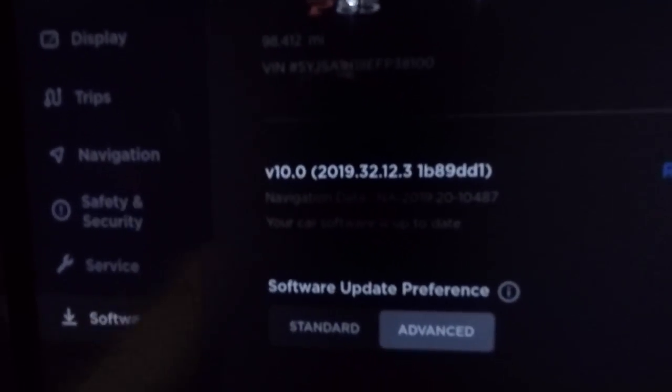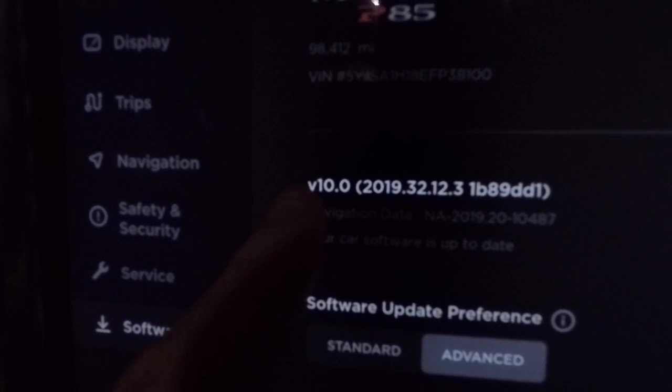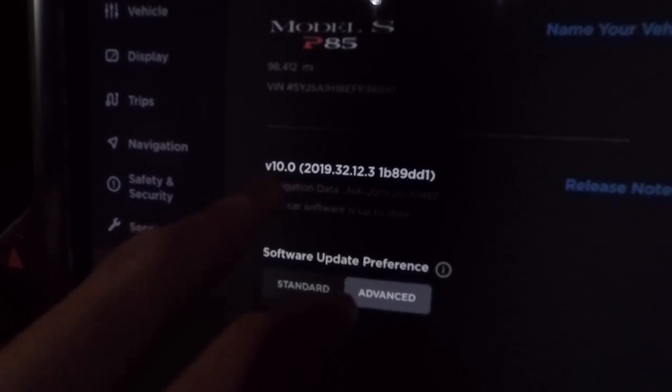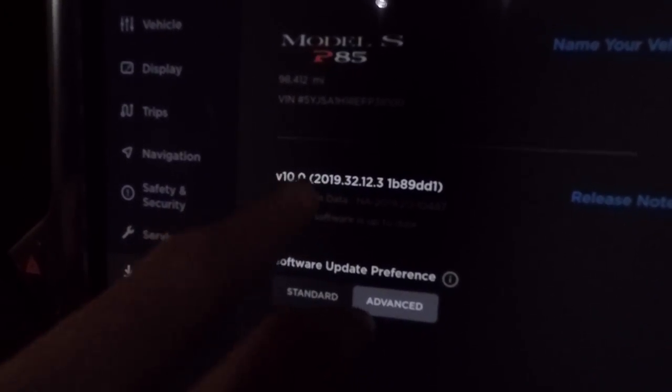Boys and girls, ladies and gentlemen, welcome back to the Tesla. Let's get on with the update information. A lot of people talk about the big updates. Obviously, V10 just came out, but nobody talks about the minor updates. And there's a pretty good reason why, and you'll probably see why in a second. We're still running on V10.0, so clearly it's just going to be minor bug updates because there's not even a major minor version change.